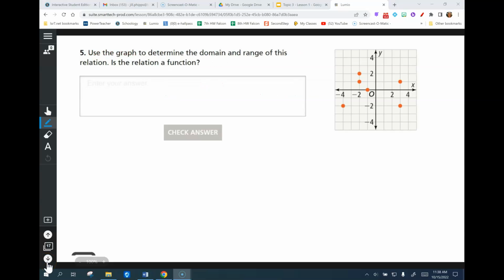This one is a great question, and we need to look at it. So we're going to talk about domain first. Domain are the x values. So if I'm looking at my x values, here's an x value right here. That's -4. Here's my next x value. That's -2. And I'm just going to go from left to right because then I'm going to go smallest to largest. Then we have a -1. And then we hit over here at 3. Those are the domains. Okay?